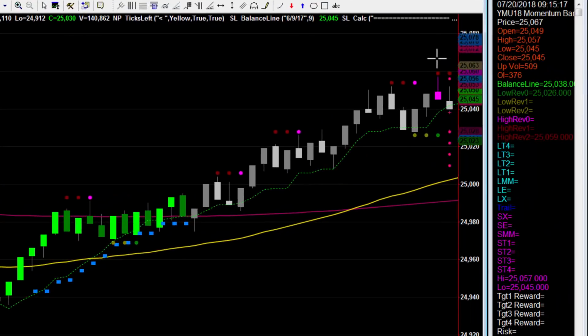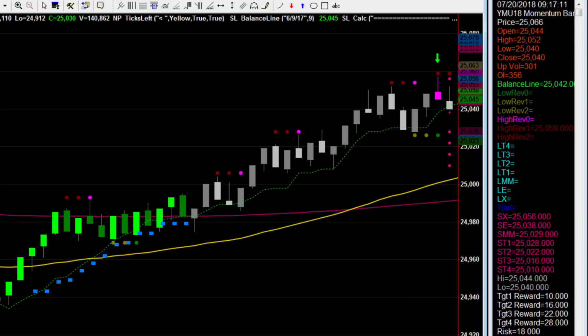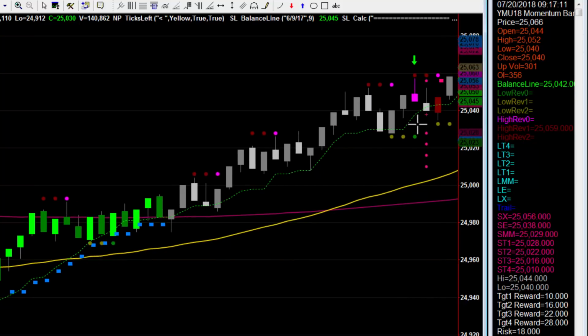Now you'll notice this magenta bar, that marks our filter on when we could start taking trades after the yellow line crosses up and over the pink line. That's a 50 moving average crossing over the 200 moving average. The default setting for Spotlight is you would count 20 bars and then you could start taking short trades. I set mine to 8 bars. 8 bars is what I typically use. It's not the default settings. And in this case, it hurt me because that trade triggered short and then came up and stopped out.